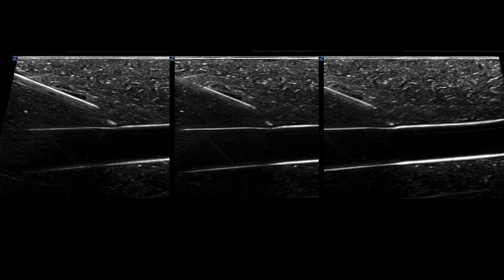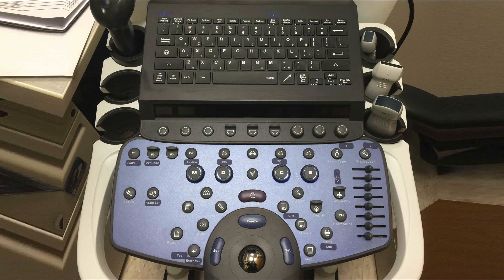While beam steering does not take you from no visibility to ideal imaging, it does provide changes that can highlight the needle in difficult situations. Your interaction with the ultrasound system for information and settings will be based on this input display panel, featuring the full keyboard with function keys at the top.